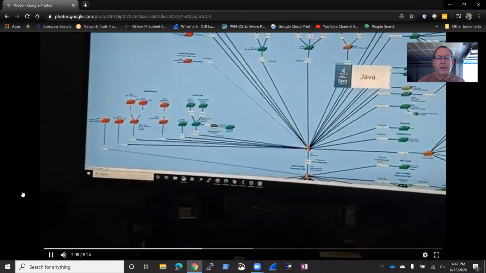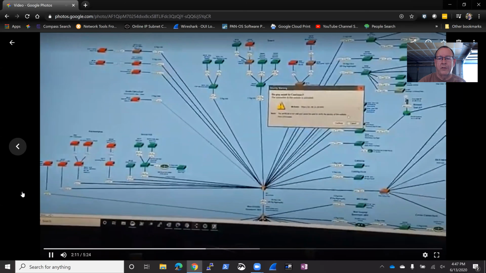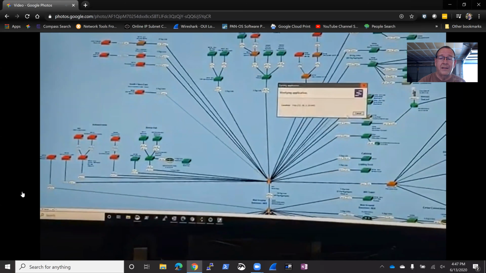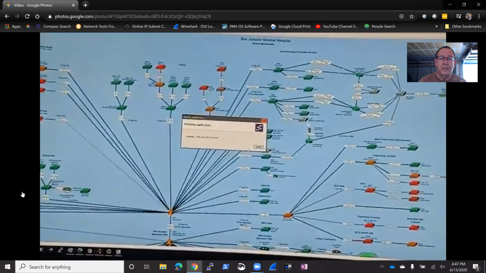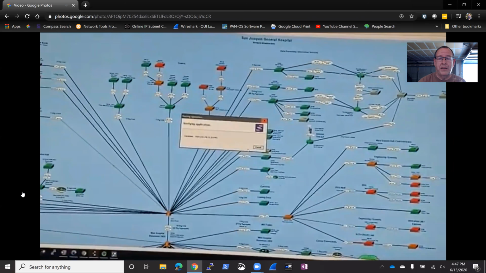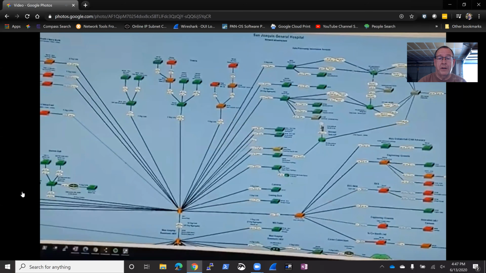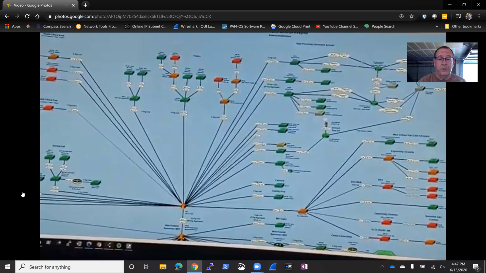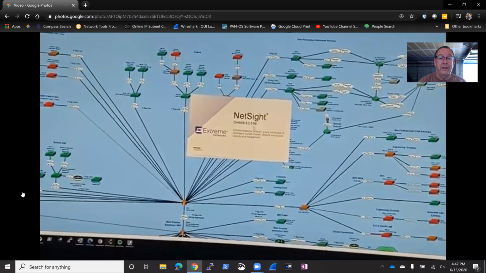So now I am starting up another tool that I use quite a bit. It's a software tool called NetSite. That's what Extreme uses to manage their switches. All those switches you see in the back, I use Intermapper to monitor them and to graph them out, but I use NetSite to manage them.